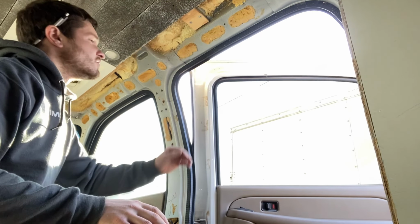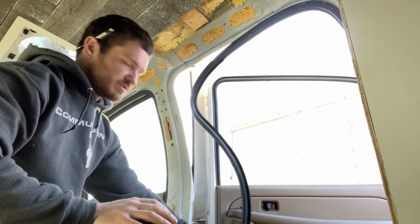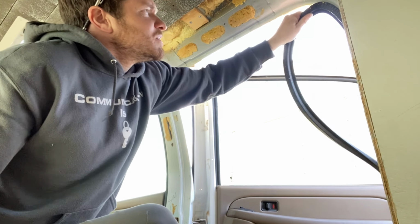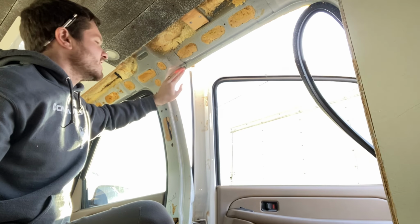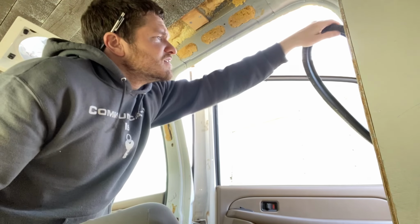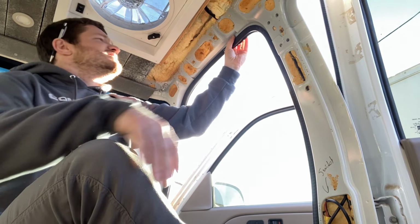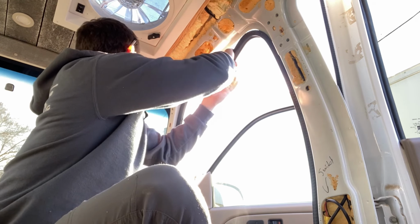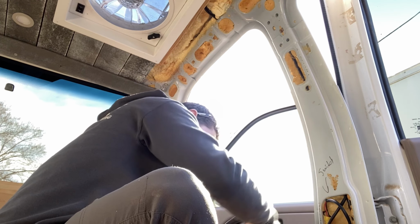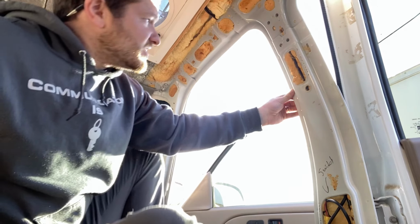See how that works. So I'm just going to pull this off as much as I can out of my way. Some places I can't actually get it off anymore, but I'm just gonna pull it down out of my way as best I can so that I can run my fabric all the way down and then match the edges up together really good there. All right, about like that. All right, that ought to do it.